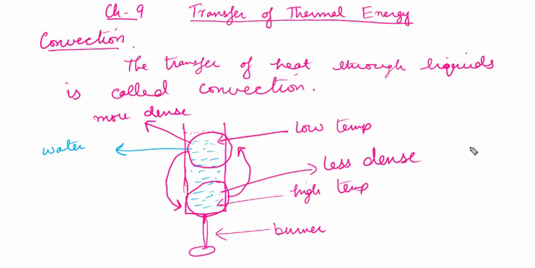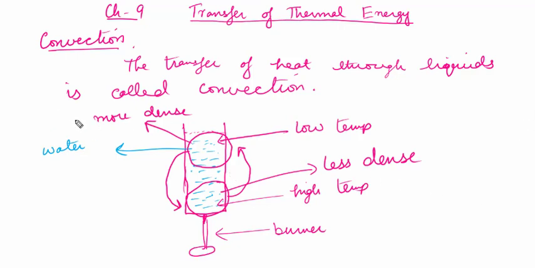So if you have any question about this particular concept, you can just write down in the comment section, and I'll explain it further. But this is very simple. I'll repeat. When water becomes hot, or any liquid becomes hot, it becomes less dense, and the water at the bottom is less dense, and the water at the top is more dense because it has lower temperature. So the water with more temperature will go up, and the water with less temperature will come down due to its more density. And then when that water heats up, that water will go up, and the more dense water will come down. So when this process repeats itself again and again, then there comes a time when the temperature of the whole liquid will become same. So this process is called convection, and this is how the heat energy is transferred in liquids.